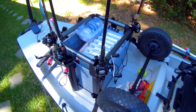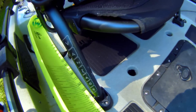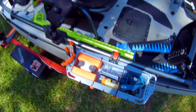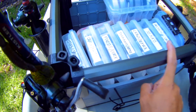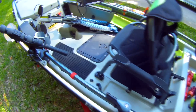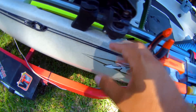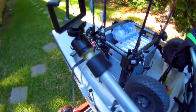This boat has so much storage — you could literally get away without even having a crate back here. You have storage underneath your seat, you can strap down large or small Plano boxes, and more. But I'm so used to having one that I went ahead and got it. This crate also incorporates the H-Rail system, so if I wanted to move my cup holder or rod holder to the H-Crate I could easily do so. This is my camera boom setup — I have a video on it. I have it mounted into a traditional rail mount Scotty — not designed for the H-Rail system but I made it work.